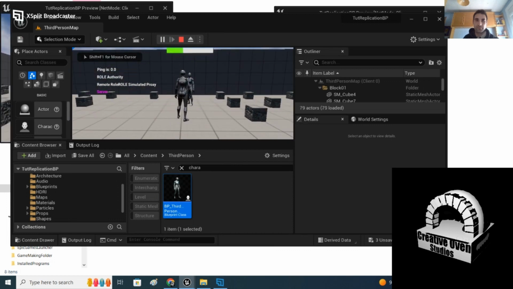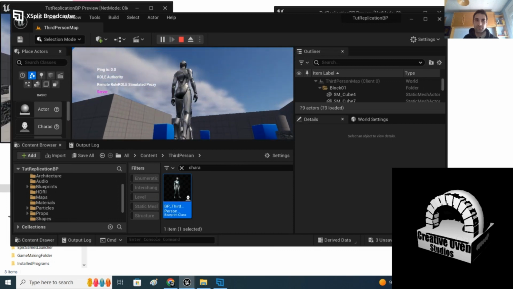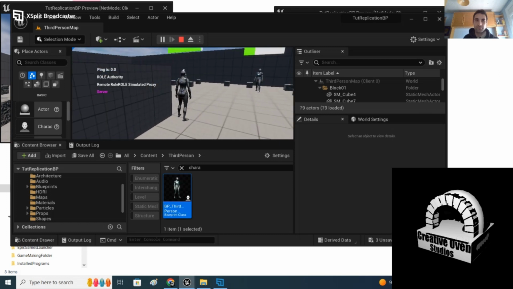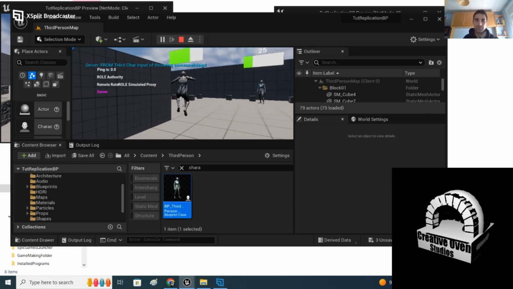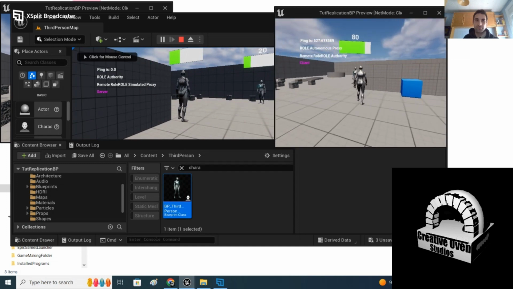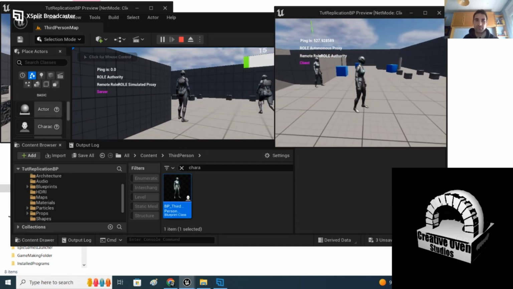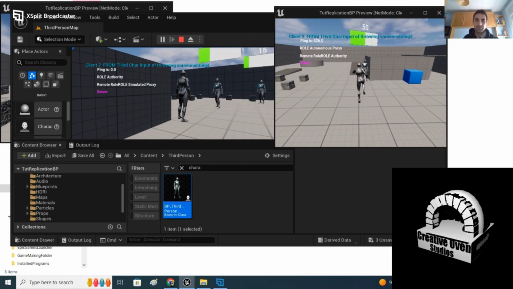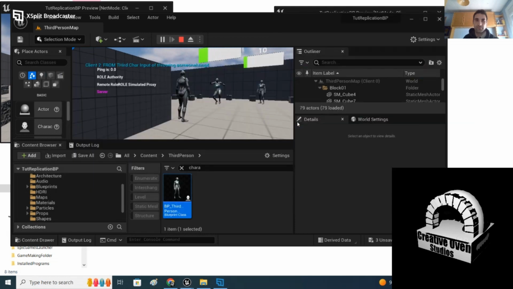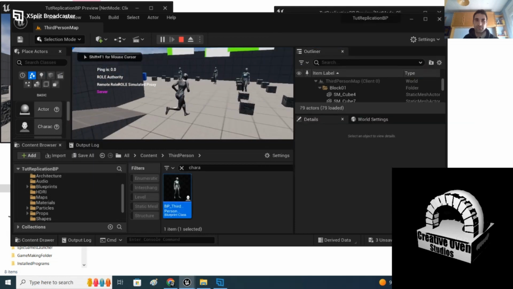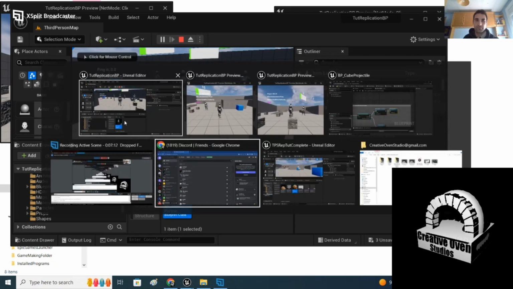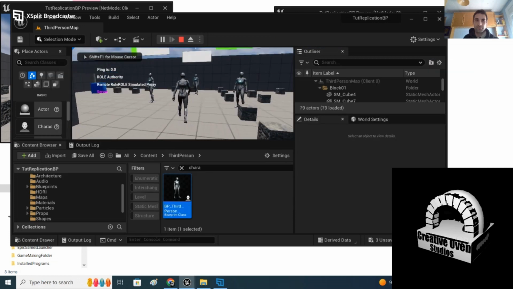Let's see. I don't know what this one is. Okay. Yeah, he gets the health lowered, but not as expected. And not for the server side, I guess.